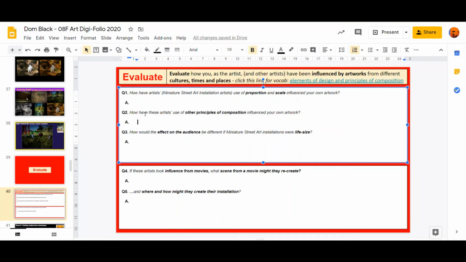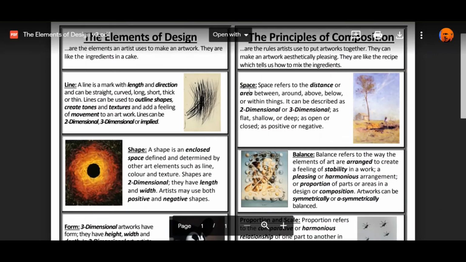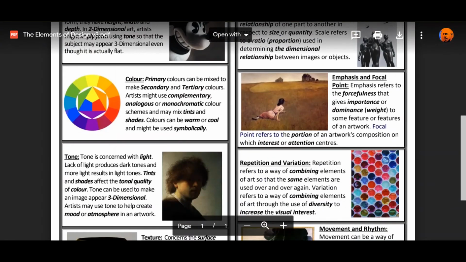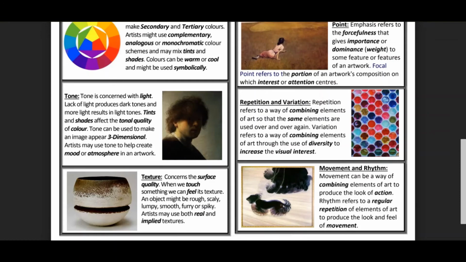Question 2, how have these artists' use of other principles of composition influenced your own artwork? Well, let's have a look. Lots to choose from. We can talk about the use of space, balance, emphasis and focal point, repetition and variation, perhaps even movement and rhythm.